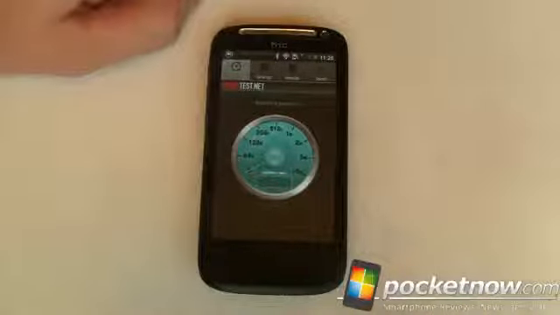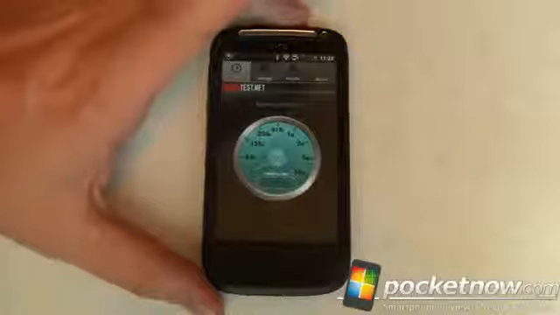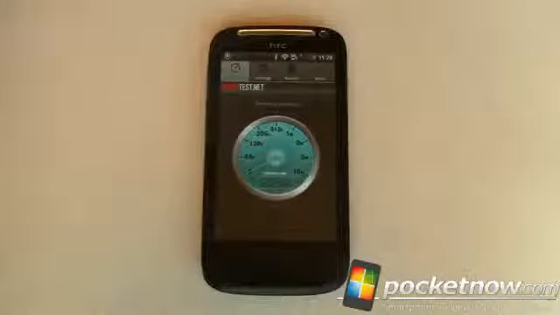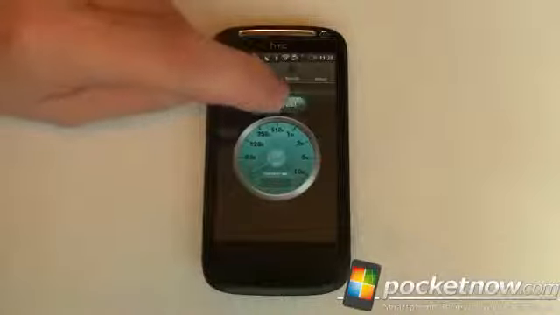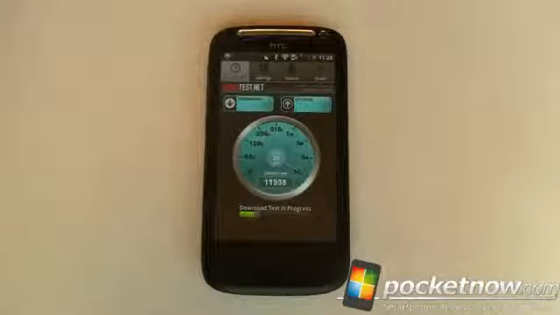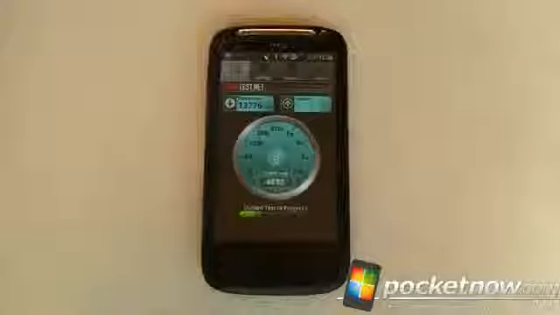And we're going to wait for that to pop up. While I'm doing that, this is running full HSPA, so it should be a very fast device if you've got the right bands to cover it. But it's also powered by a 1 gigahertz processor with 768 megabytes of RAM, so quite a bit.